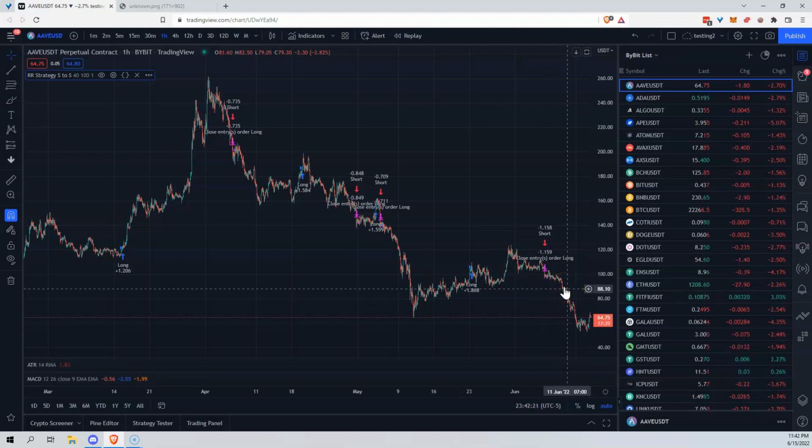So essentially, the user with this basic strategy, they're simply taking longs when it says long, they're taking shorts when it says short, and they're not really overthinking this. They don't need to understand technical analysis. They don't even need to look at the chart itself. They can literally just take trades if they choose to.